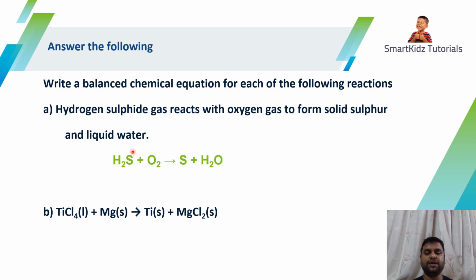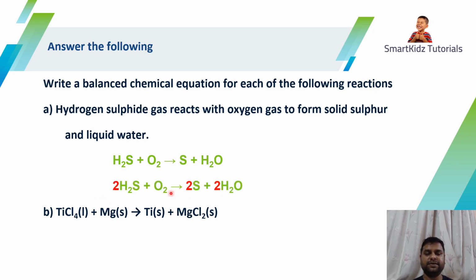So if you want, you can complete this. You put a small g over here in brackets. Again, small g over here in brackets, because it says gas. This is solid sulfur, so that means you put a small s as well next to this capital S. And for liquid water, you can put an L next to water.